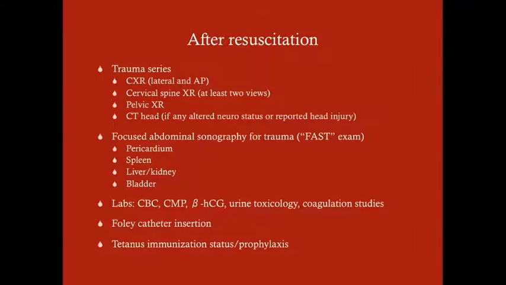And then after resuscitation, what you're going to do is a trauma series, and this is imaging. So a chest x-ray, which you should get both a lateral and AP view, as you should always get when you're looking at the chest. A cervical spine x-ray, at least 2 views, pelvic x-ray, and a CT of the head. Especially, well, always, if there's altered neurostatus or reported head injury.